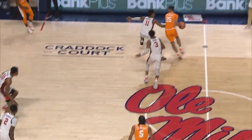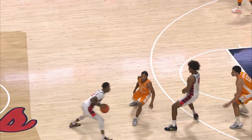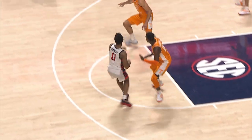Ole Miss hasn't used it much — they started out in a man defense in the first half. Look at the ball movement for Tennessee and the slam by Jonas Adu. Caldwell back to Breakfield at the top of the key — got it. How good has he been today? Shot clock. Breakfield shaking the defender, still perfect. He is four for four.